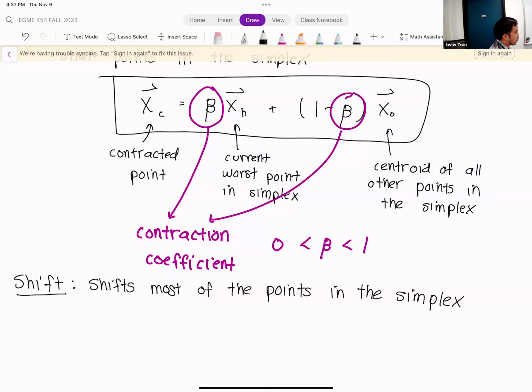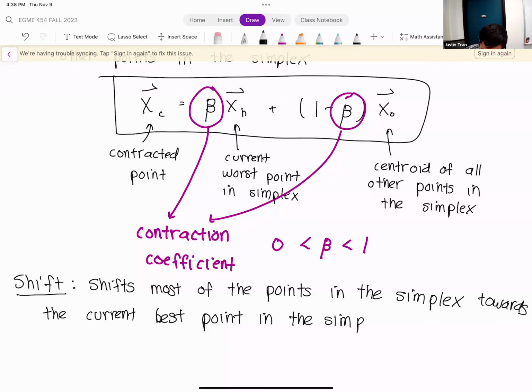And where we shift them towards is the current best point in the simplex. This is the only operation that moves multiple points at the same time, right?